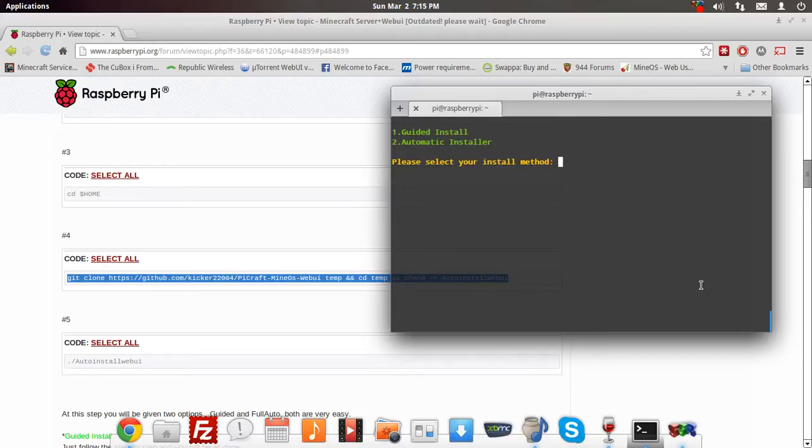Now, this is a different install than the last one. This is going to be a guided. Guided is kind of like what we did on the last video, which is step by step, asking questions. You create your own users, all of that. On this one here, we're going to go with more of an automated script, or as I put in the guide, full auto. It's going to put everything in for you. It's going to create a user, create a password, everything for you. So all you do is press yes, walk away, come back later on, and you're ready to go.